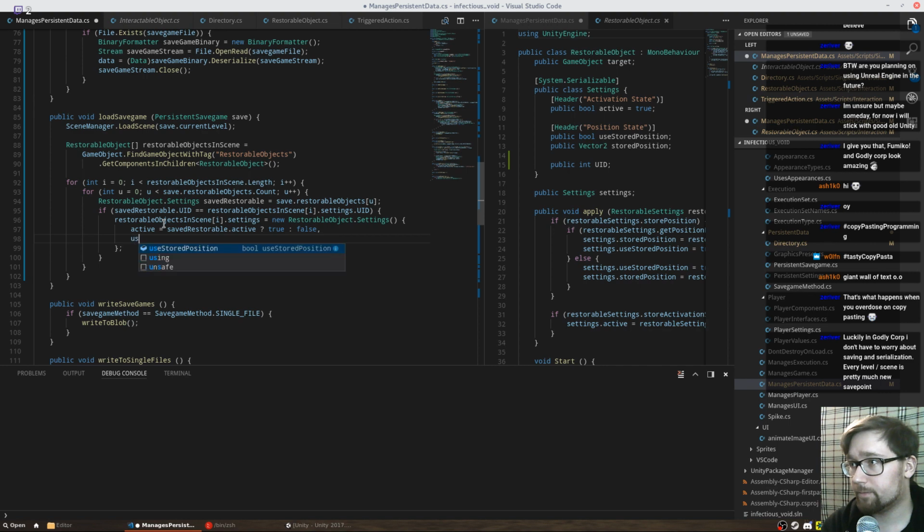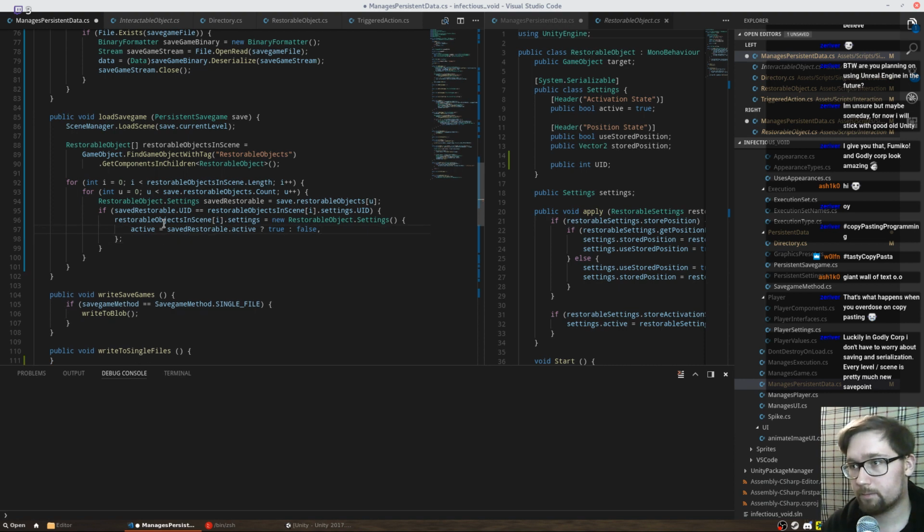So, we can do that for the stored position, which will be a new Vector2. No, this will be save use stored position. We don't need to set that, or do we? Oops.